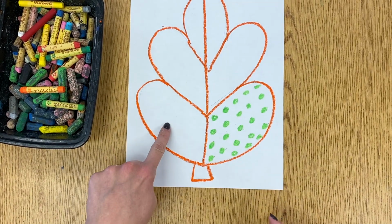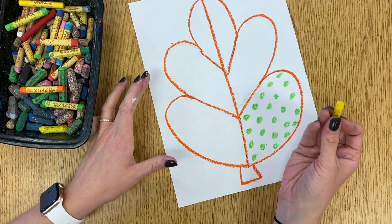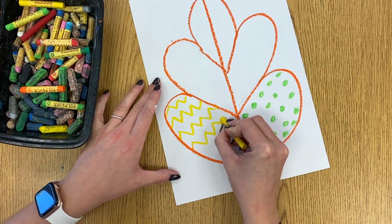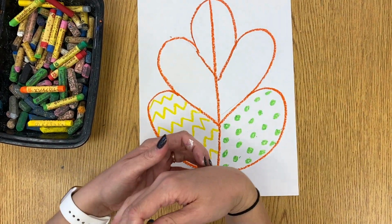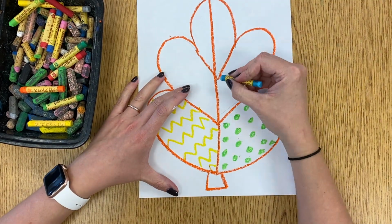Okay, so then when I go to my next shape, I'm going to make a different pattern. Maybe I want to try a line pattern this time. So I think I'm going to do zigzags all over. And I'm just going to keep thinking of patterns of lines or shapes to fill up the rest of my 4 spaces.